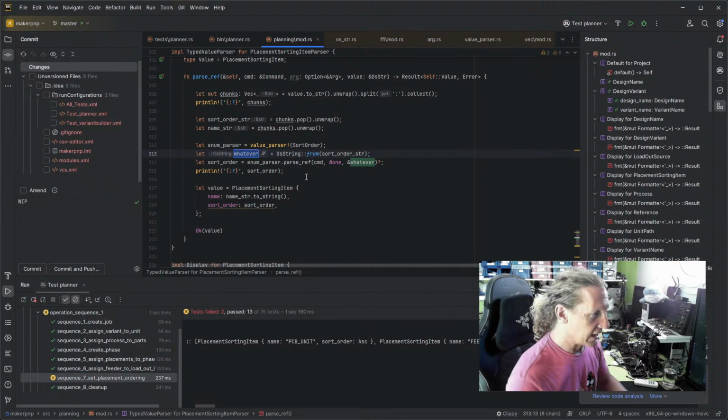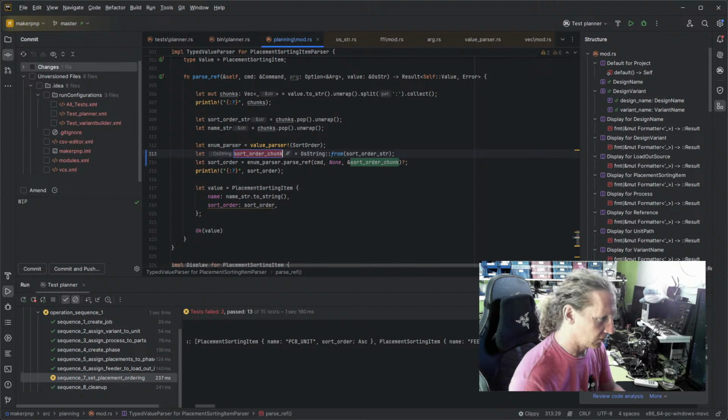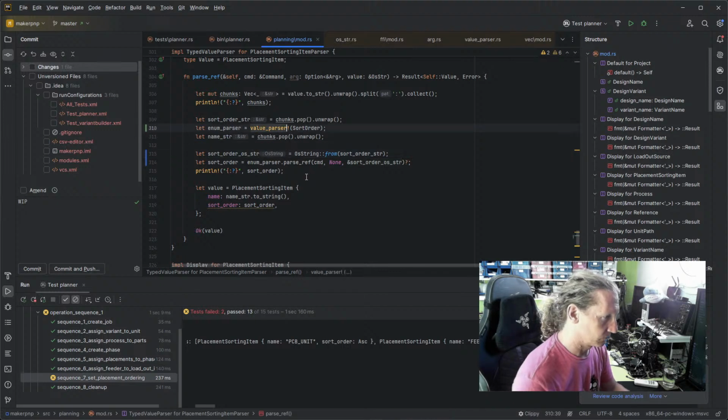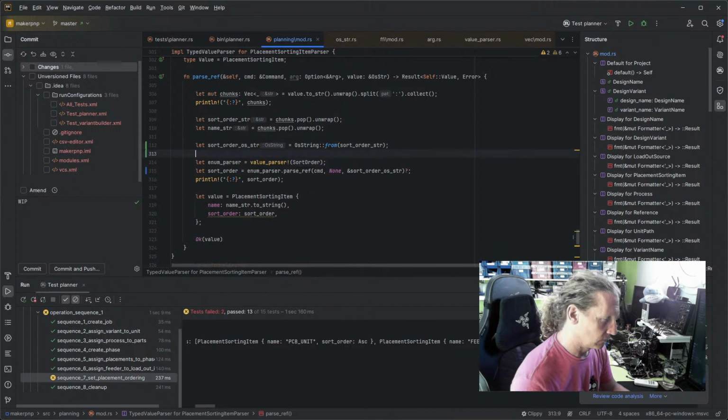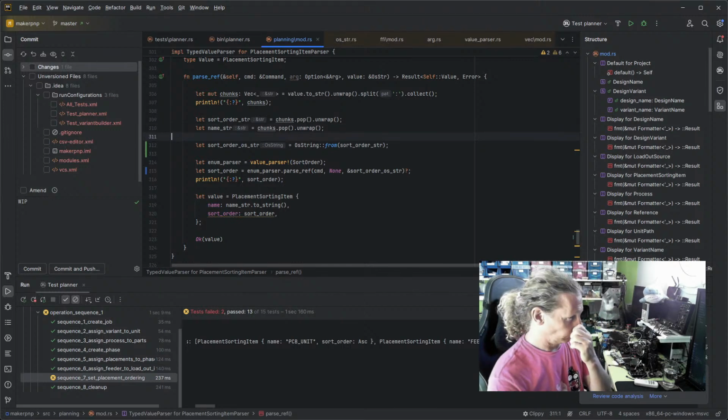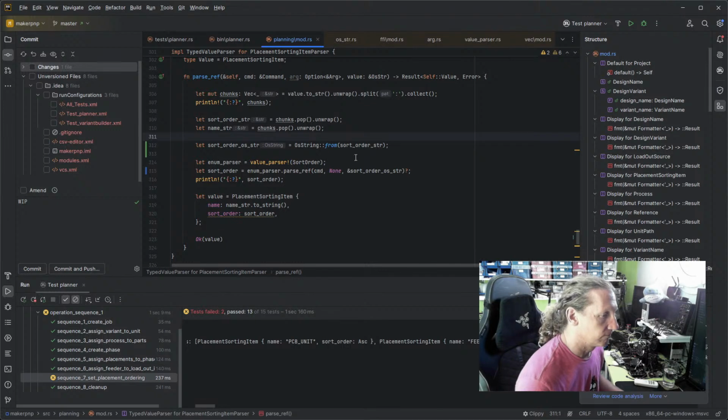What is this? This is the enum. This is a sort order value. Chunk. Sure. Let's see if we can do it.